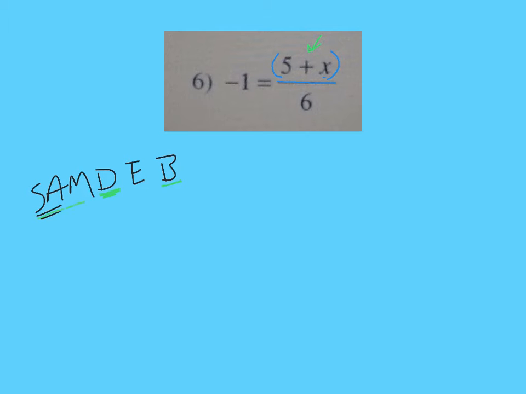The first thing we get to as we move our way through BEDMAS backwards is this division. We want x all by itself. Right now we have 5 plus x in brackets and it's all divided by 6. So I'm going to have to multiply by 6. But remember, we've got our scale, so I have to do that on both sides. Now the 6's over here cancel out. So on the left-hand side, we have negative 1 times 6, negative 6. And on the right-hand side, we're left with our brackets, 5 plus x.